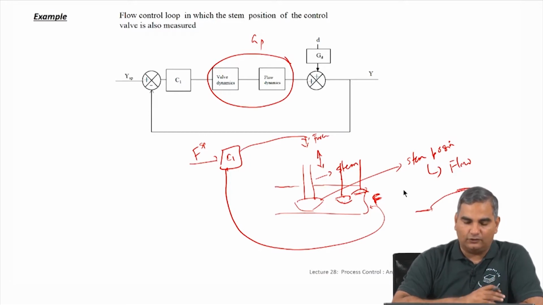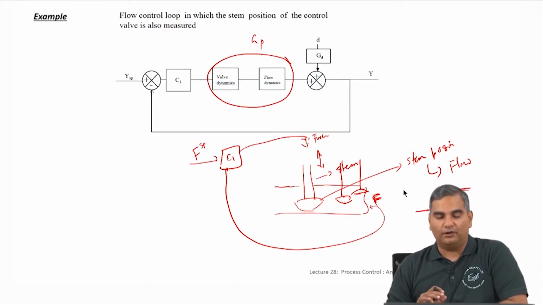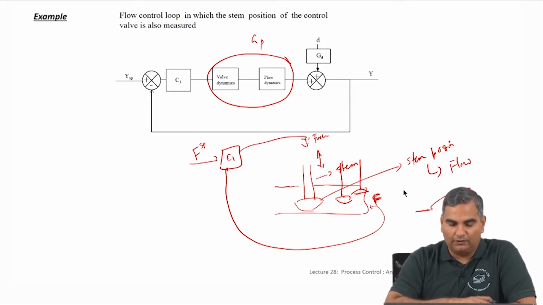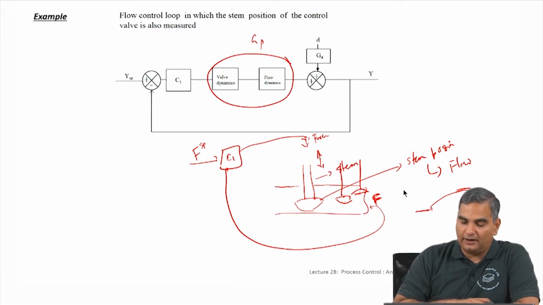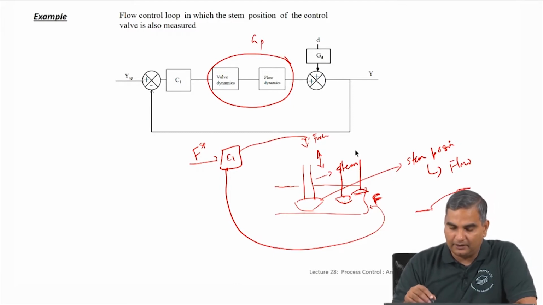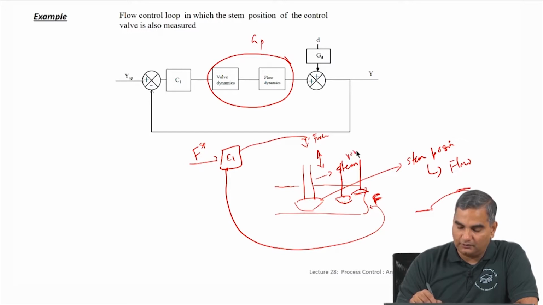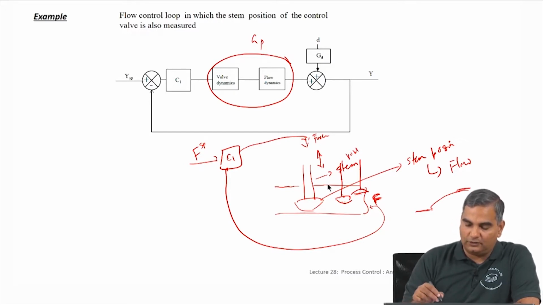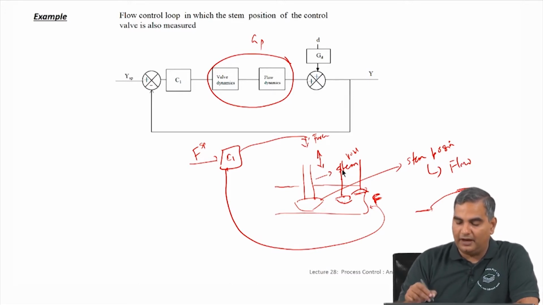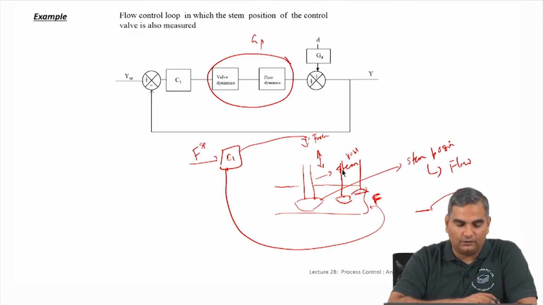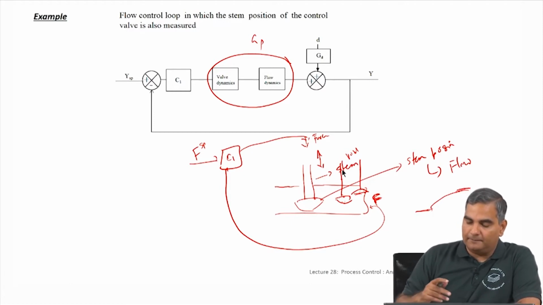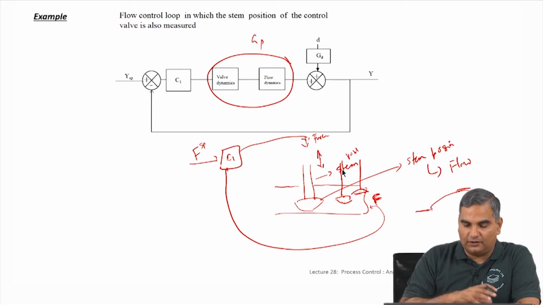Currently there is no way of doing it, but if you add more information. So, what does that more information mean? Supposing you said, okay, I am also going to make a measurement of this stem position. So, I have a force, then I actually measure where the stem has gone to. Now, there is a way in which I can add more details to this closed loop to make this better. This idea of adding more detail through this and cascading the controller instead of just one controller is the notion of cascade controller.